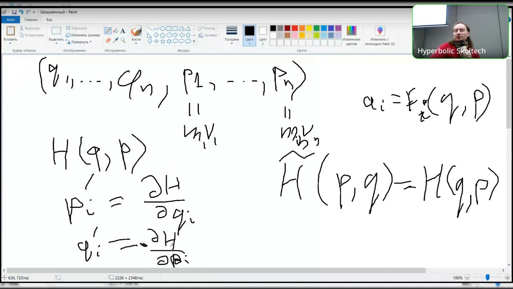Yeah, you swapped the sign, you forgot the time derivative for P and Q. What did I forget? Yeah, P prime. Here is P prime. Yeah, it's prime. Okay, well, I just adopted it. I need to write it here.